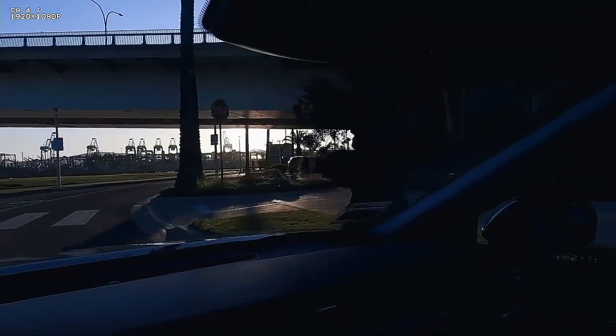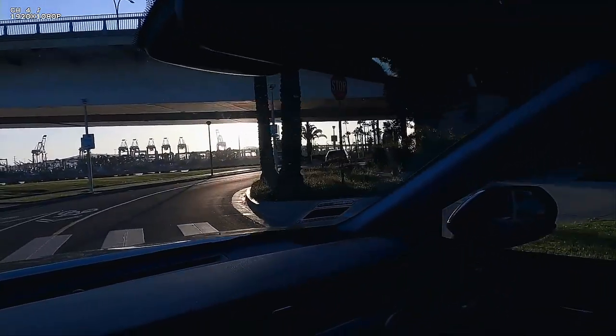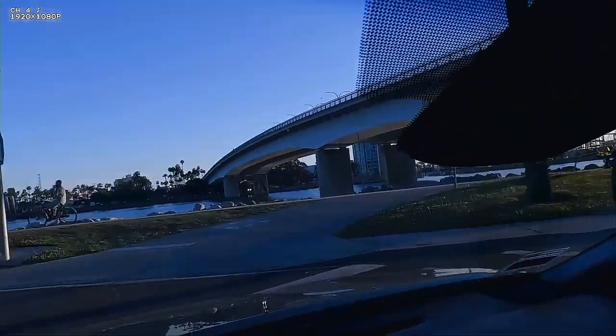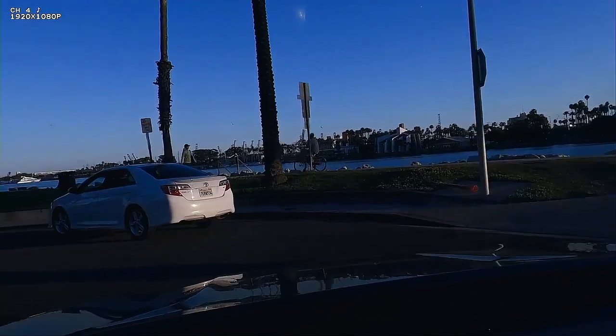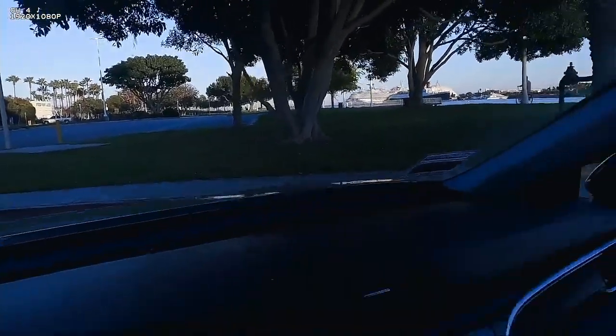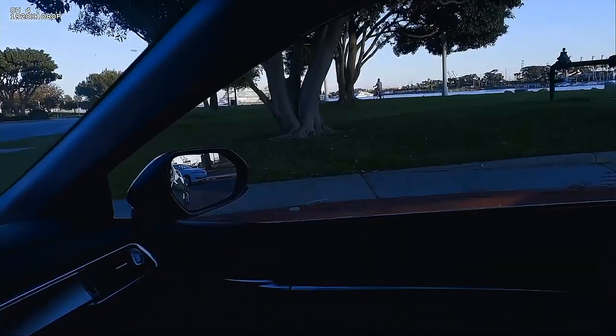That's a GoPro 8 camera. I don't have all the flashes and things, the lighting that I'm supposed to have hooked to it. Over there, and there's other bridges that take you into San Pedro. Then you have the water. You have the ocean. Then you have the Queen Mary. And you can cross over there and get over there to the Queen Mary, too. I always take my grandson over to the Queen Mary.